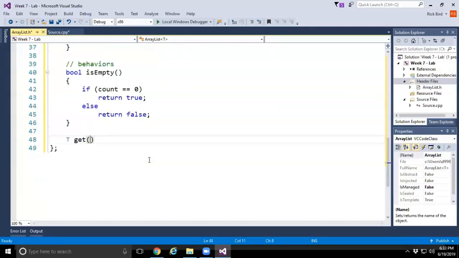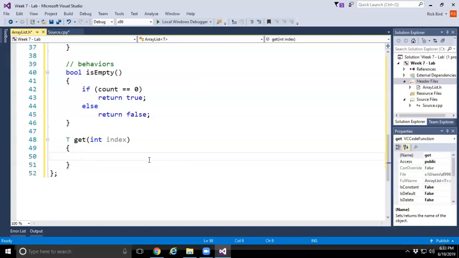All right, so now here we're going to do int, and then we're going to say index. So you tell me which position to give you back, and I'll be happy to do that, no problem. All right, and then we're simply going to say if the index position that you tell me is less than the count, then that means it's a valid index.